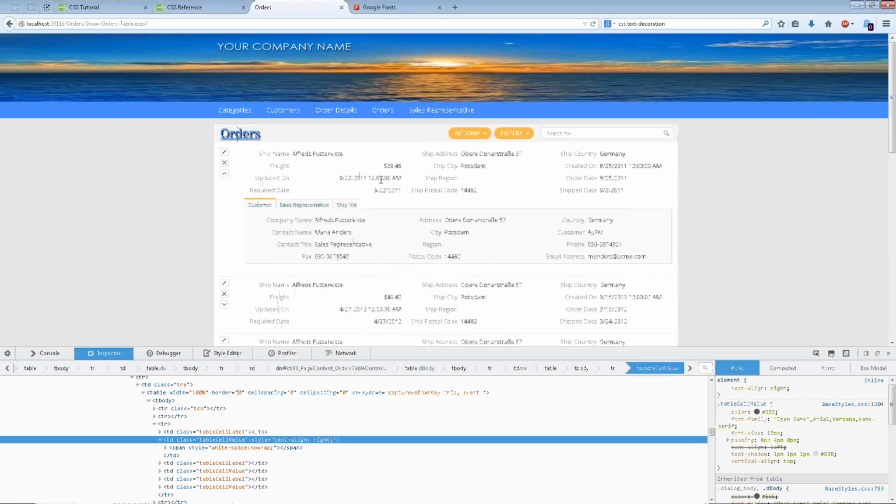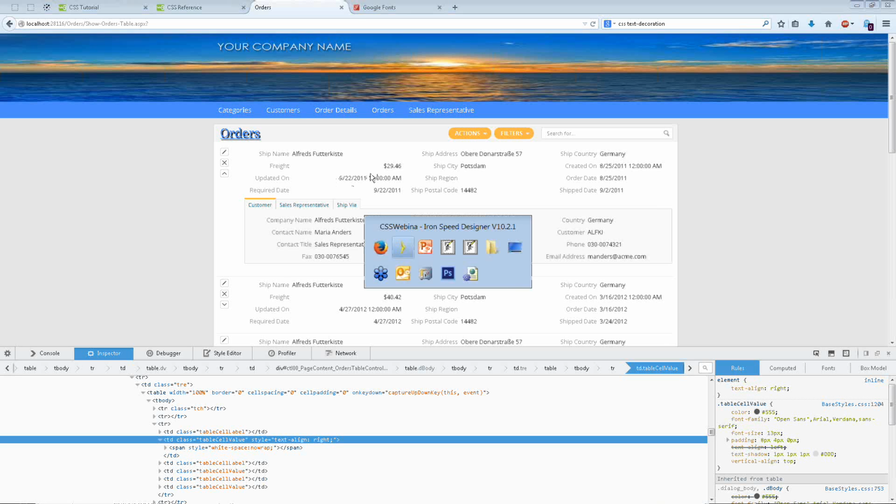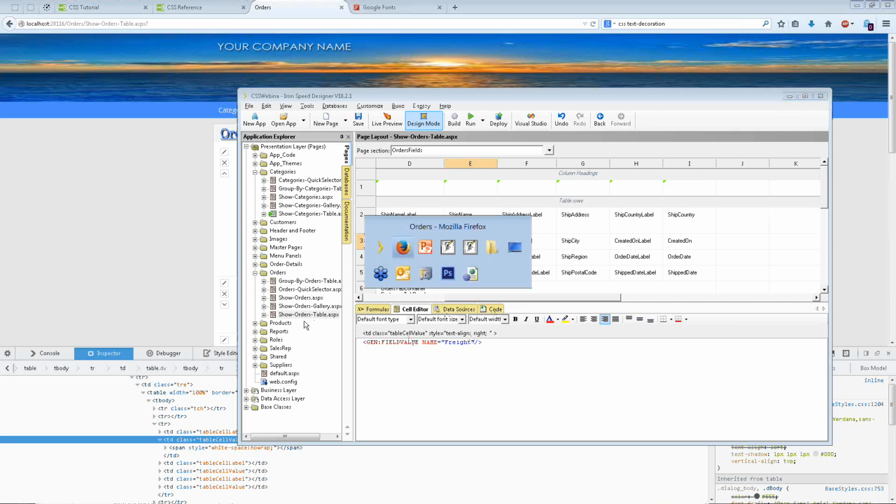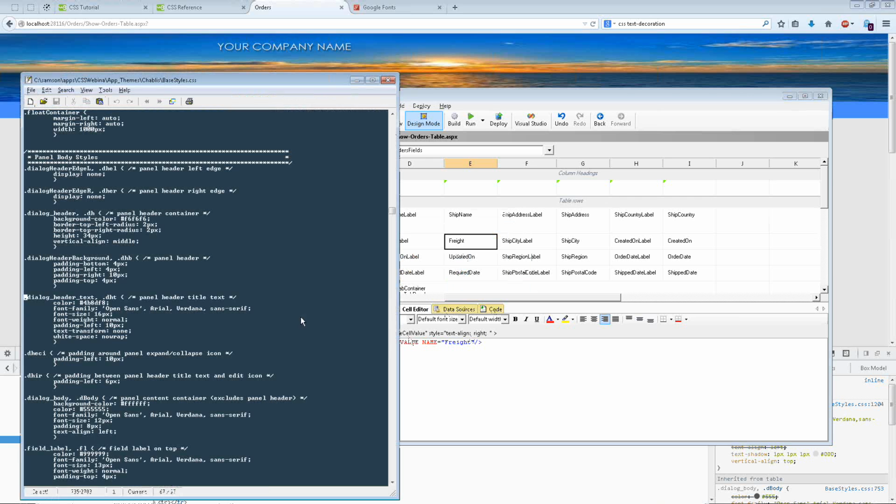Maybe then you decide that, hey, I like how my monetary values are right aligned. How do I use it on other pages? Well, then it becomes more of a global style, right? So instead of using inline styles, we have to define a new class. The original class was table cell value, so we want to go to the style sheet and look for table cell value.